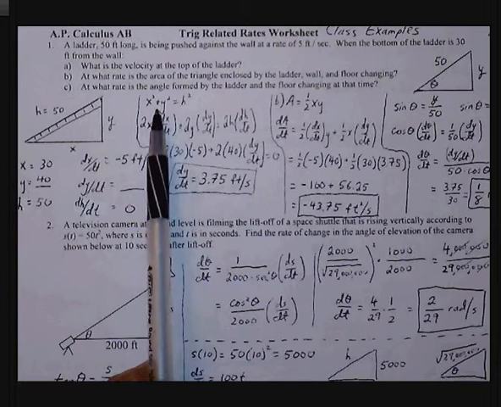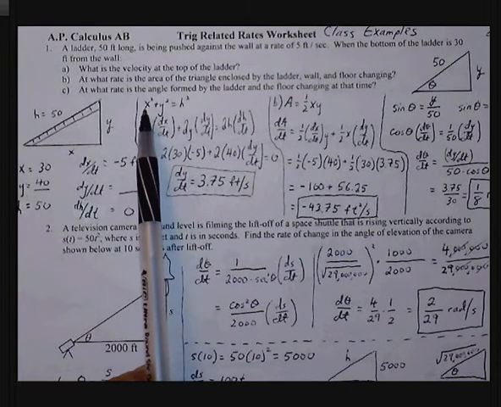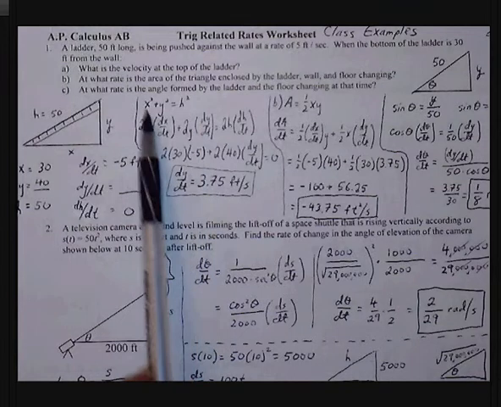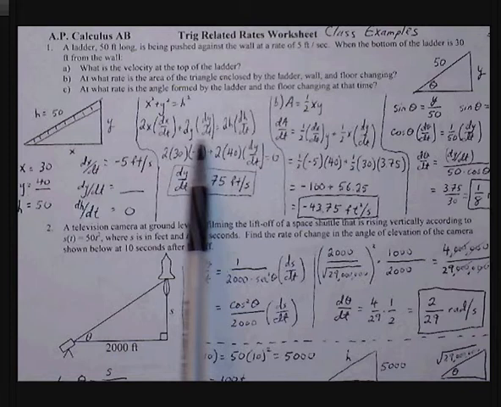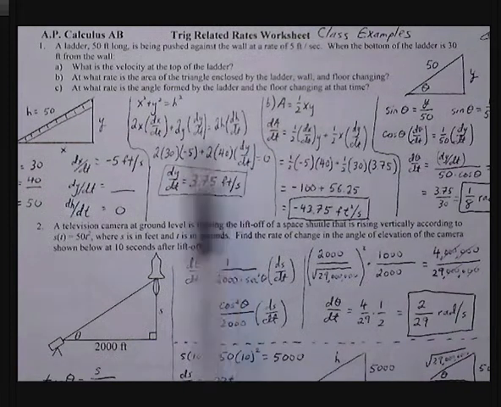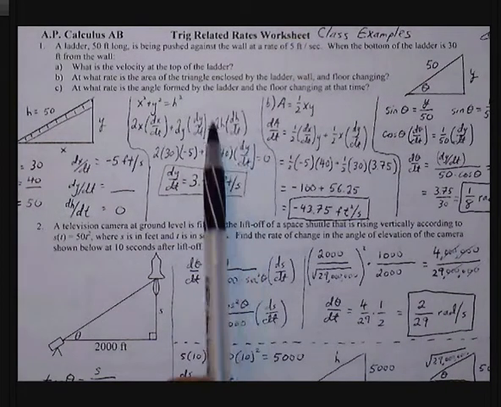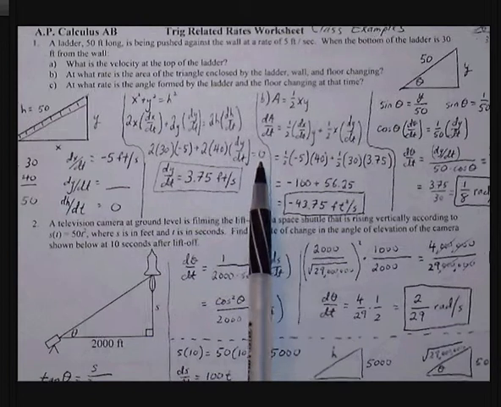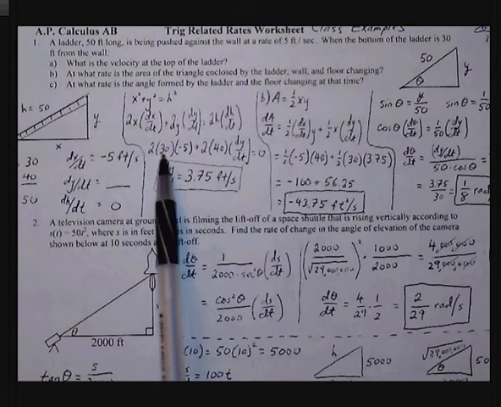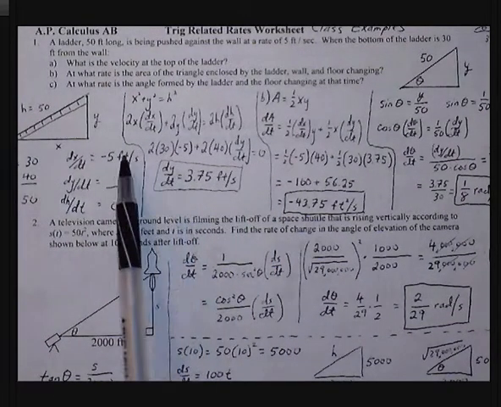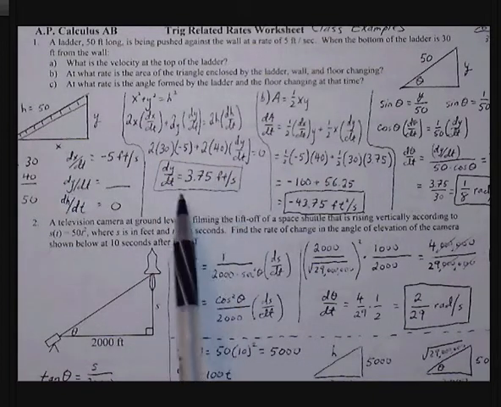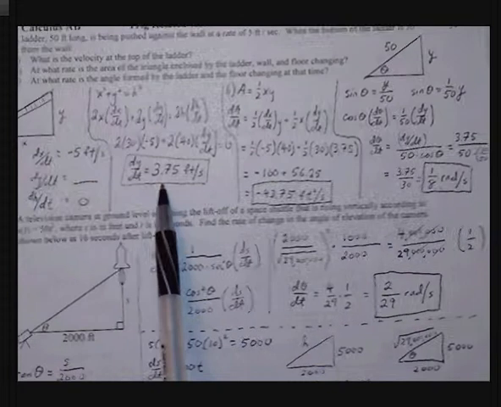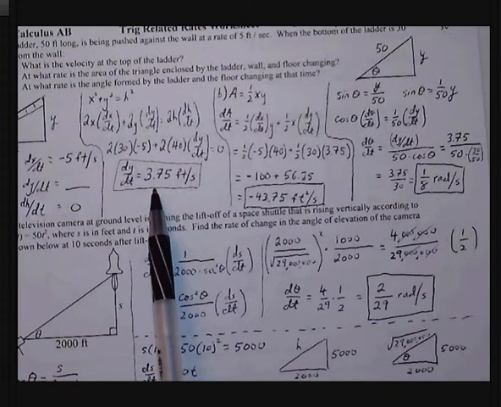Okay. Now, the equation that relates these variables together is the Pythagorean theorem, right? x squared plus y squared equals h squared. Find the derivative of each variable with respect to time. So 2x dx dt, 2y dy dt, 2h dh dt. And this dh dt is 0, so we know that the right side will be equal to 0. We can fill in all the other information, including the x, the dx dt, the y, the dy dt. And then we just take steps to solve for dy dt, which will be 3.75 feet per second.